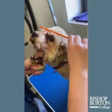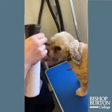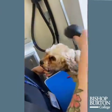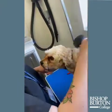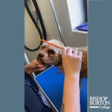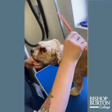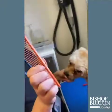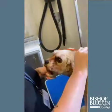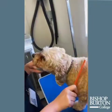If your comb is struggling a little bit here, you can always get some conditioning spray or detangling spray, which you can get from most pet shops. Helps to detangle a little bit so we're not causing her any pain. There we go. And as you can see, what the brush hasn't managed to get out, the comb has. There's just a couple of little knots there that we would have missed if we didn't comb her through. Good girl.